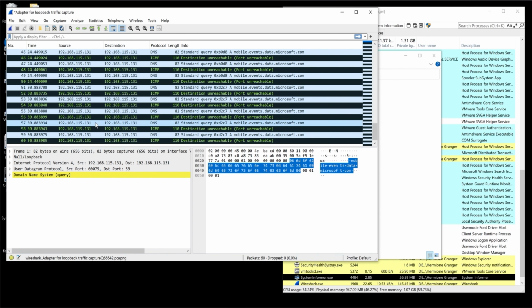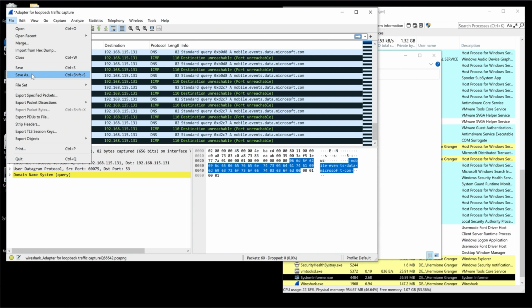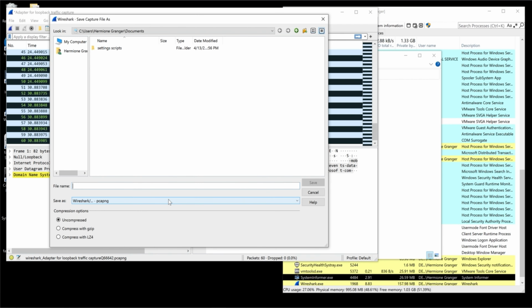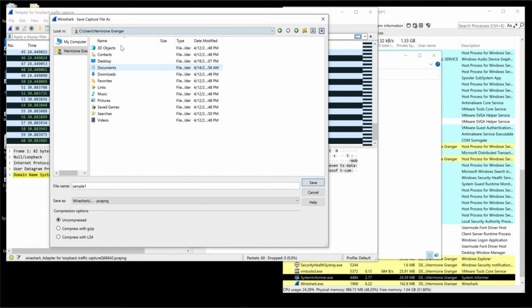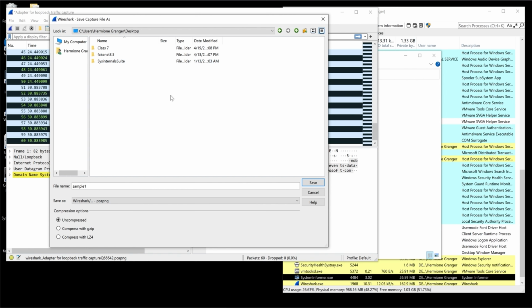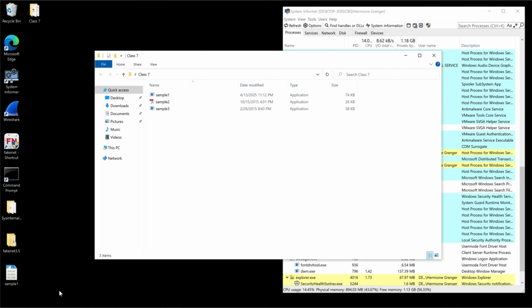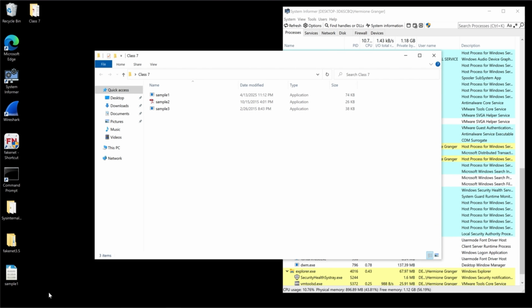So once you already have this, you can just go here, Save As, and you can save it wherever you want. As you can see, it will save it as a capture, and we will save it here on the desktop. This is how a capture file will look.